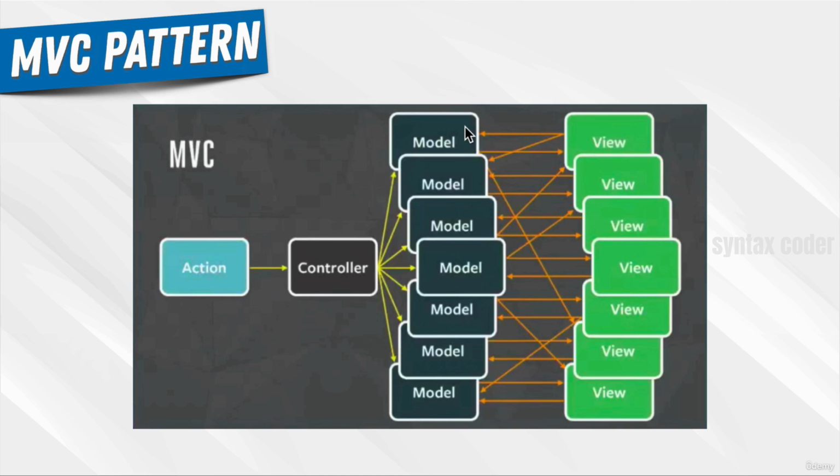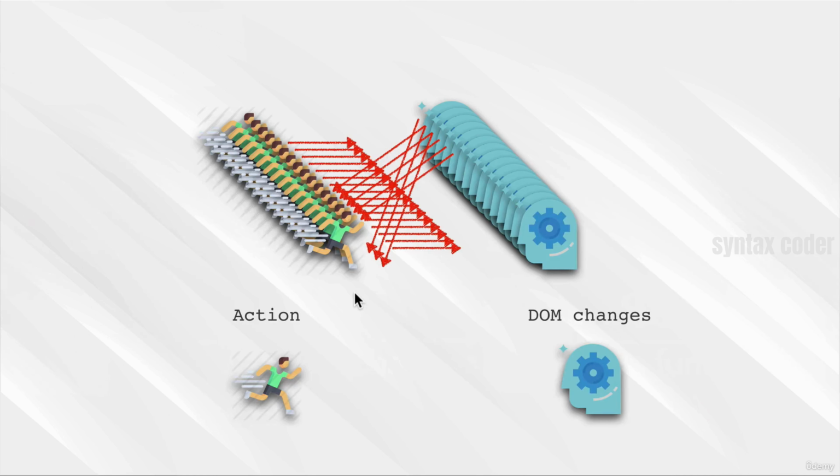Now, the problem with the MVC pattern is, well, this diagram over here. We have the controller that changes different pieces of the model, and this model can change the view that can trigger another change, and that model can change another part of the view, and so on and so forth. And we have this thing that we saw before. We have the craziness of actions and making changes. All these arrows just crisscrossing and not looking very nice.